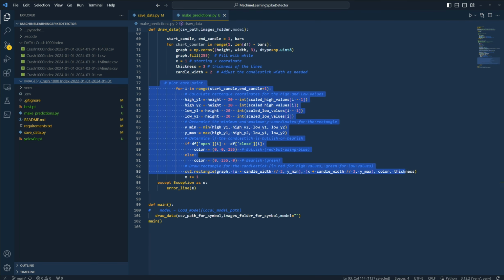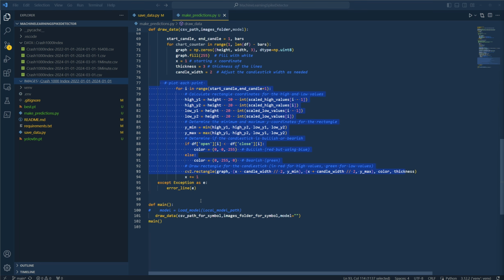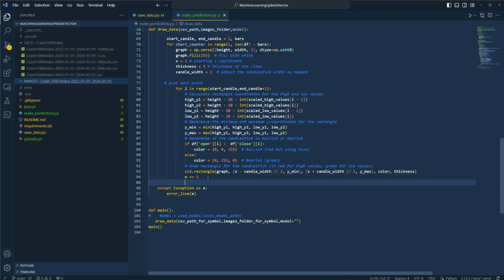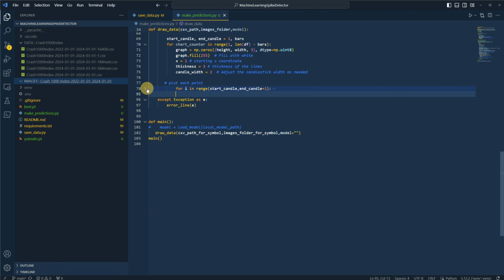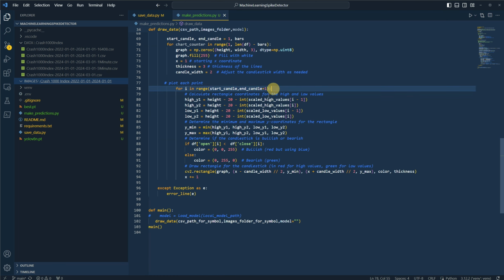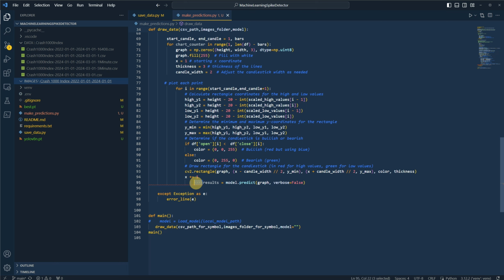Hope that makes sense. So now that we have the points plotted, we want to give this to our model. Once you're done plotting all the points, after the for loop, we want to give our model those points to make a prediction.